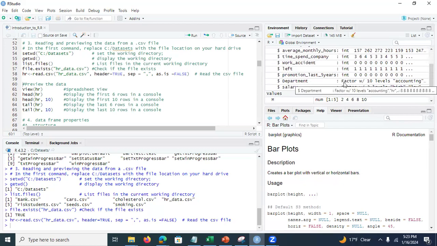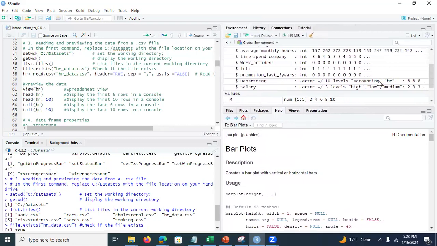Factor is when the values and number of values are predefined. For example, here, salary, there are 3 values: high, low, and medium. So what you see in here is the list of values.